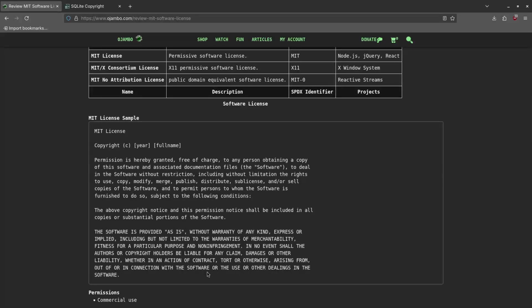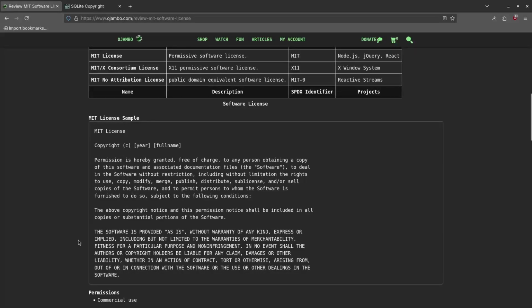So why did they put this here? If you remember, when we go back to SQLite, some companies need a license to see what you're allowed and what you're not allowed to do. So this one says as is, so you do whatever you want. That's basically like a public domain as well. Unfortunately, they had to put this type of language in here just to let you know what your rights are. So you do whatever you want, basically.